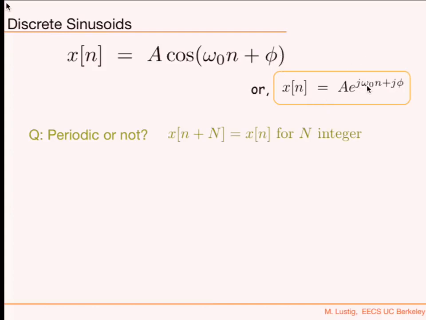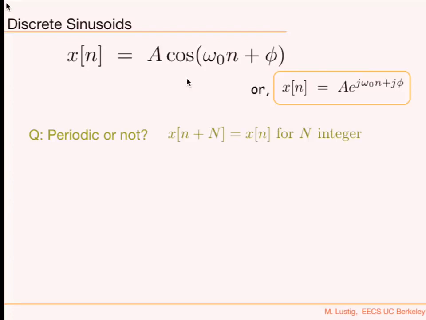I can also look at the complex exponential. Everybody's seen this before, right? Just calibrating. Okay. And now the question, we know that for continuous time, sinusoids, complex exponentials, all of these are periodic. And so the question is, is that true for discrete time? I could give you a hint. I probably wouldn't be asking you this. Right? So what do you think?